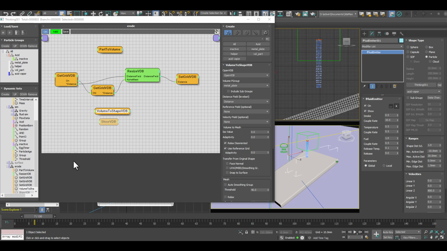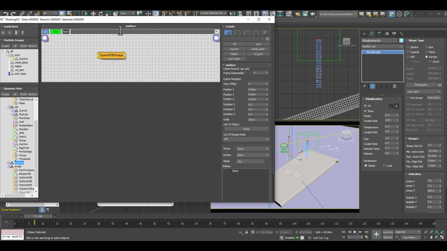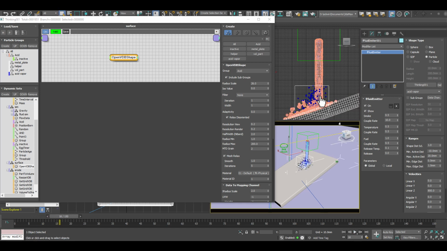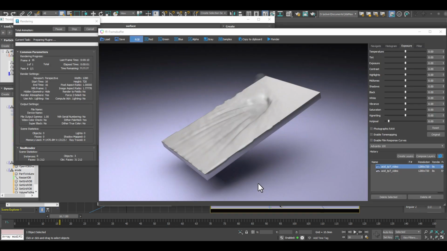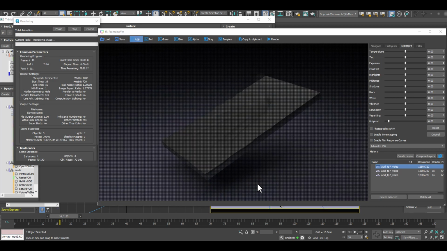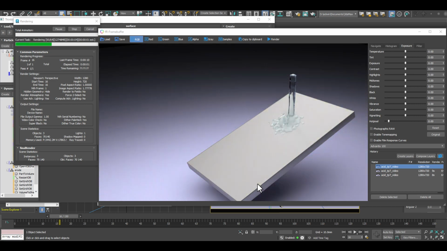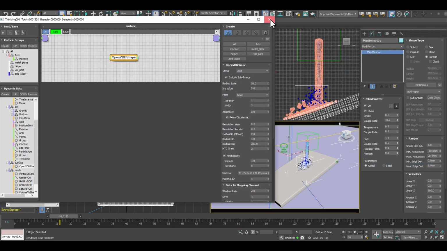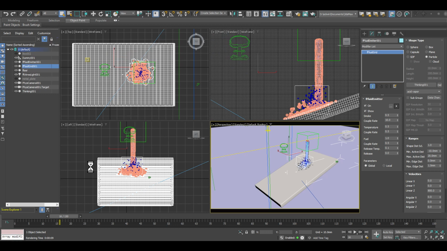And the only thing left is actually giving the fluid or acid a surface. And I'll just use a standard OpenVDB shape, pick the acid group including sub-objects, and then we get our surface. And then actually we can render our surface. If we wanted to, we can render and create the animation for our surface. If we would not turn on the surface, we wouldn't see it, and now we see the surface. So very efficient method to render our surface or acid in this setup.